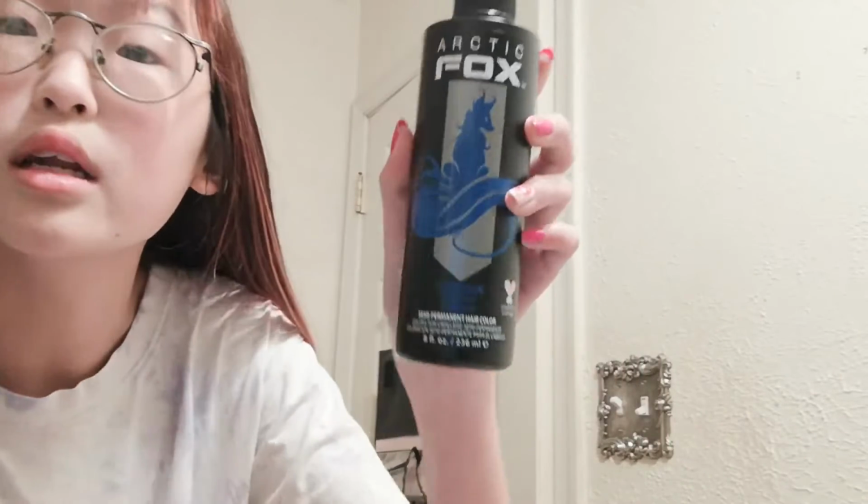Now we're gonna do the hair coloring. Okay, so you guys, we're gonna start the dyeing process now. So the color I'm using is Poseidon.